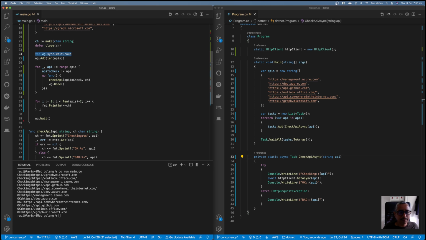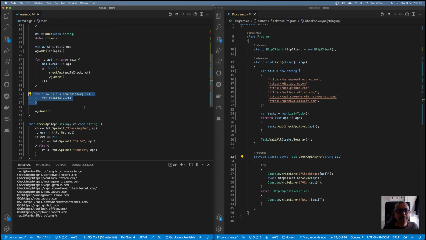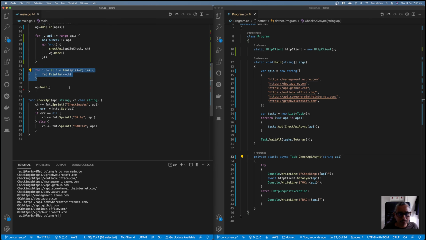And then we are receiving the communication from the channel. So we are calculating how many messages we want to receive through the channel, and we say fmt.Println ch, and finally display it in the console. And finally we do a wg.Wait. We don't want the program to end before all the tasks are completed.